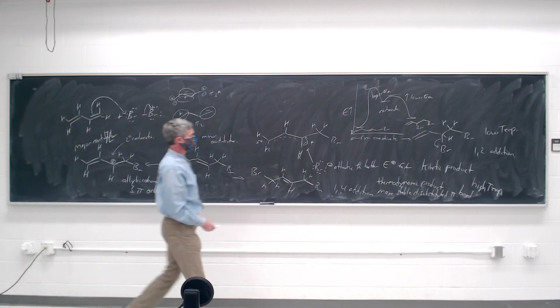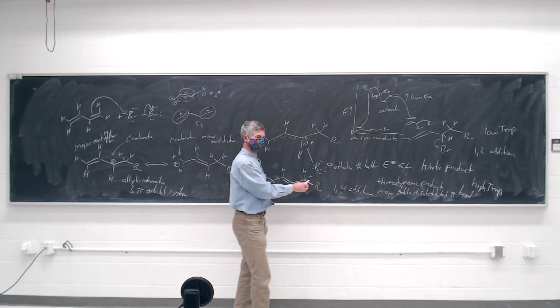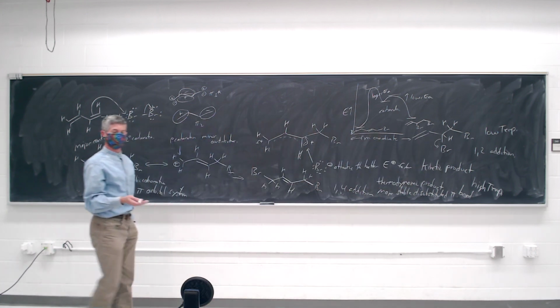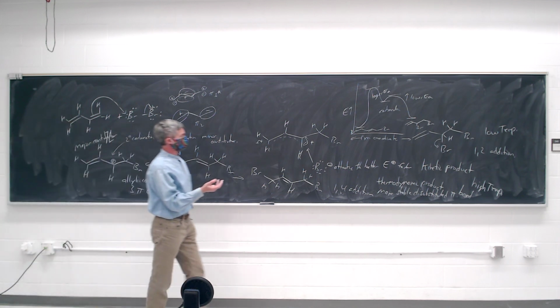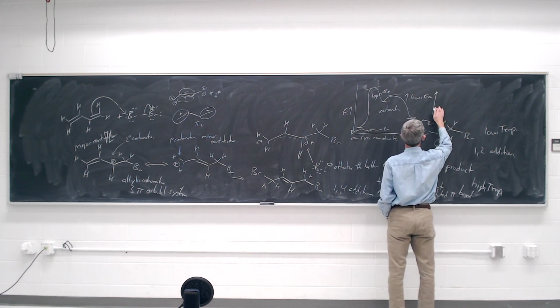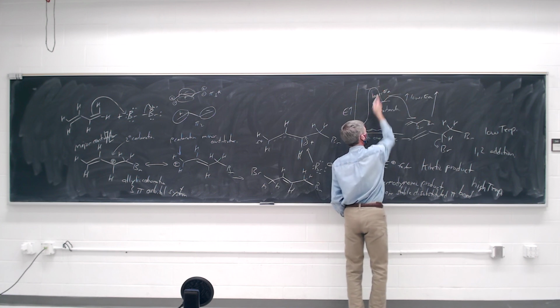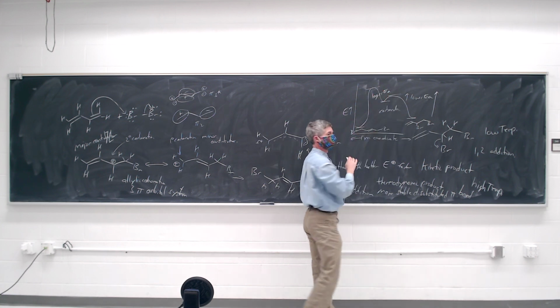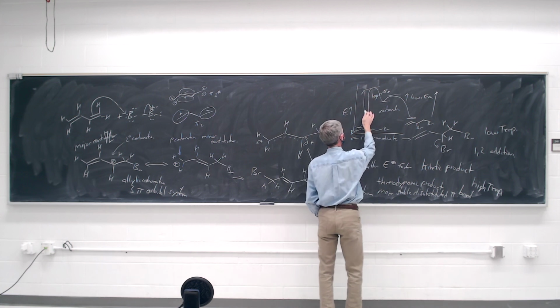The 1,2 addition product isn't necessarily an intermediate on the way to the 1,4. You can form the 1,4 without going through the 1,2 first. It's just that if you allow the reaction to reverse, right? If you've got enough energy to go over this activation energy barrier for the reverse, then you've also got enough energy to go over that activation energy barrier and you'll get to your more stable product. Whereas you might not have enough energy to go over this even larger one.